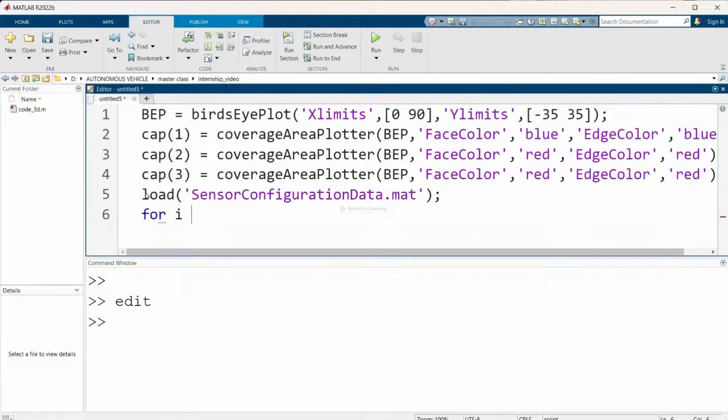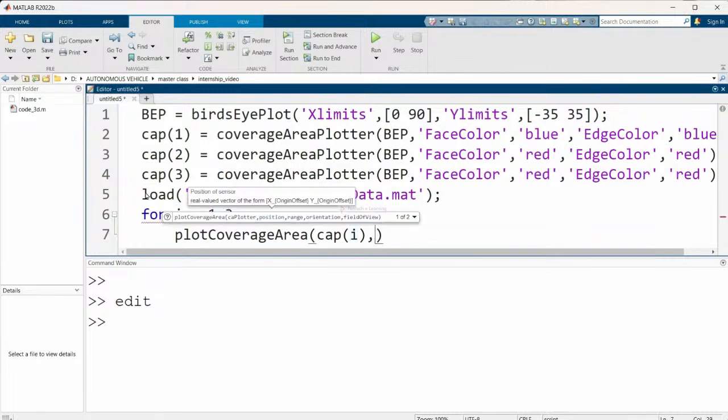So for I equal to 1:3. So here the plot coverage area, plot coverage area, open the braces, this cap of I. Once I finish this program, I will explain each and every line.